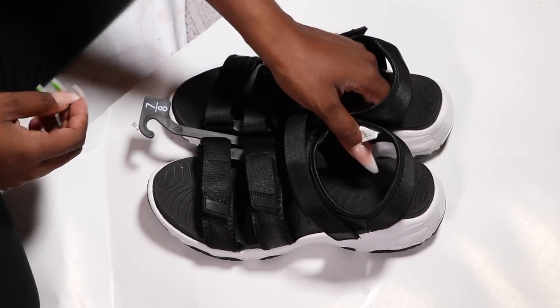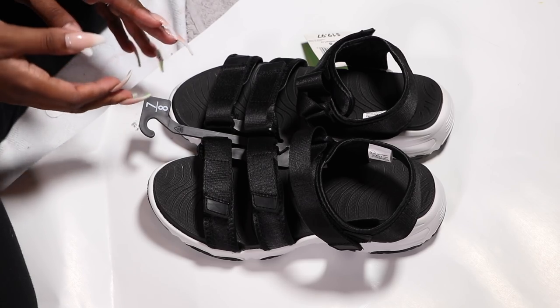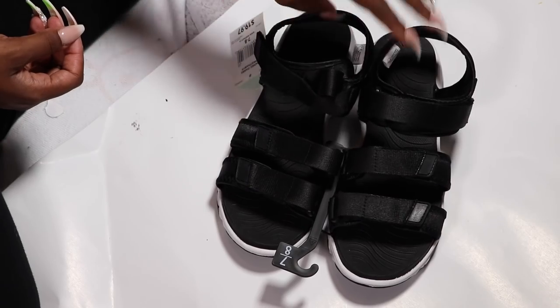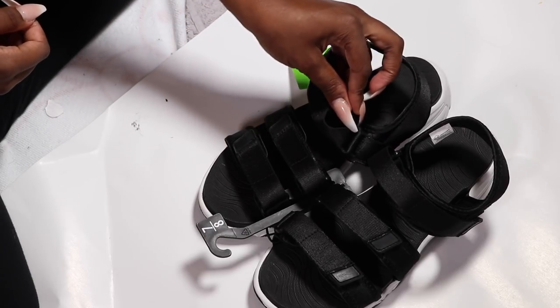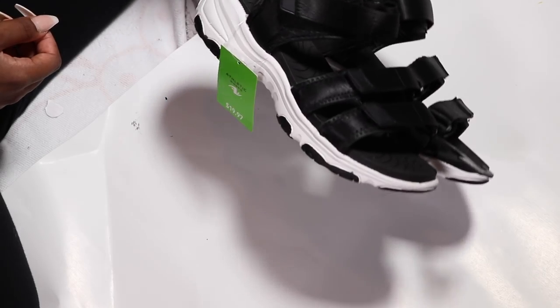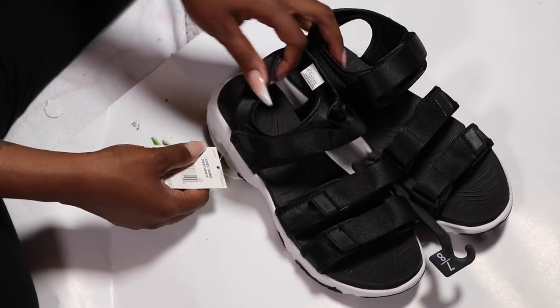I have three pairs because I bought the first pair just because I thought they were mad cute, and I'm like, these look so chic. They're just black, but they're honestly so stylish in my opinion. So I bought them, and then after I was wearing them, I was like, oh my god, I want to paint the sole. So that's what I'm going to do today.